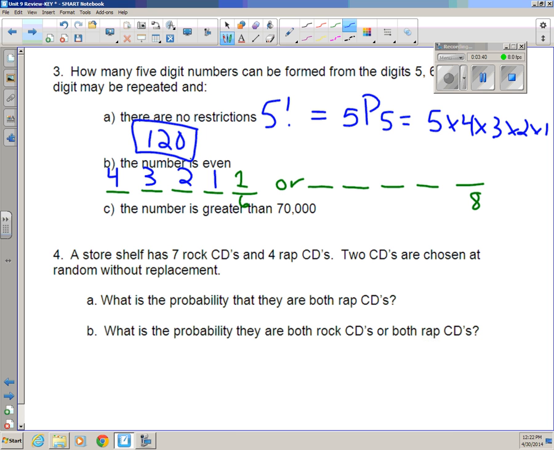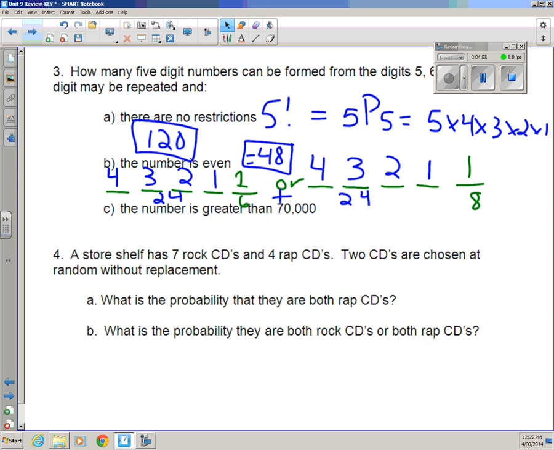Well, here's the other case. We know that if we want the number to be even and it ends in an 8, there's only one 8 to choose from. The 8 gets chosen. It's already used. How many numbers are left to choose? 4, pick one, 3, 2, 1. So this becomes 4 times 3 times 2 times 1, which is 24, or addition, 24. This final answer right here is 48 ways.